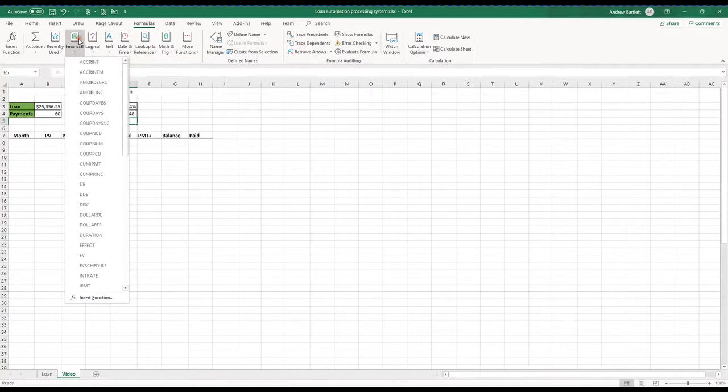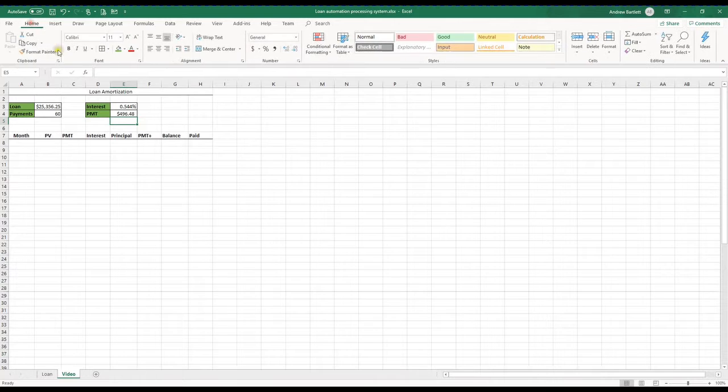Now we could go use it through the formulas, just use your financial. We're just doing this for the sake of time. Okay, so let's say your first month. And this is your first month. And you got your present value equals, and we're going to reference the loan just once. And your payment. Now, your payment's going to be an absolute reference right here. So you go click on your payment, you hit F4, or you can do the $ sign. So this locks it in place pretty much.